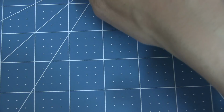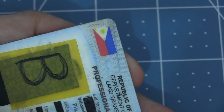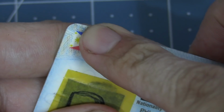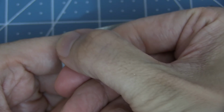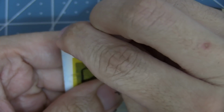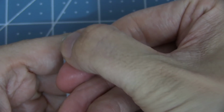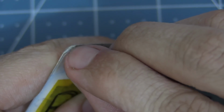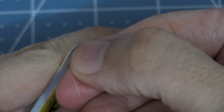And if we take one of our fake ones, let's see if we can do that. I'll zoom in on the corner. So you see up here, let's pick away at that. I'll just zoom out a little bit. Sometimes it can be difficult, but if you pick away at it for a while, and look, you see that? It's already started to delaminate.